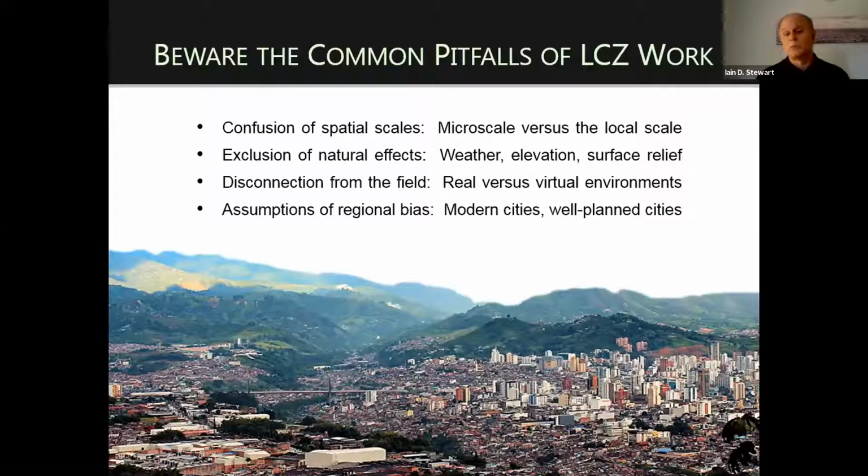And the fourth one, assumptions of regional bias. I often read that the LCZ is particularly biased to modern cities or well-planned cities. This is something that we tried very hard to avoid. And in fact, we created the LCZ specifically to involve cities of all descriptions and all types. But the assumption is an easy one to make because the LCZ graphics illustrate very uniform and very tidy looking pieces of urban and rural areas. And that's largely because we start from a simple representation and from which the zones can be mixed and matched using subclasses and so on. And so it's really just a starting point.